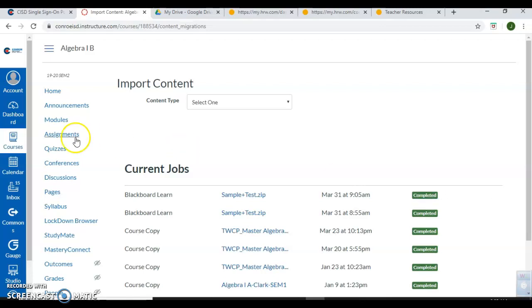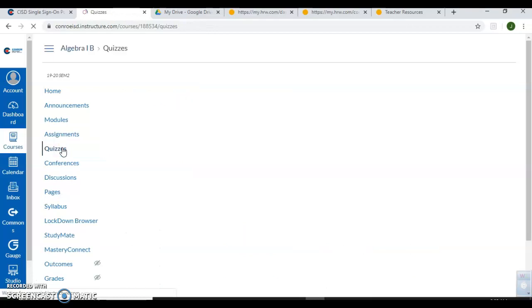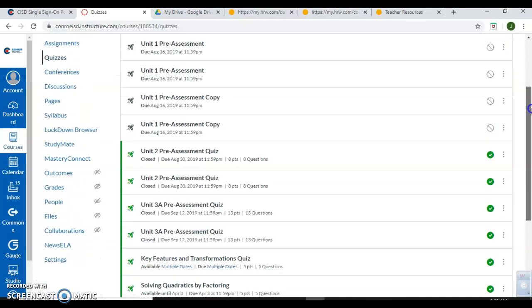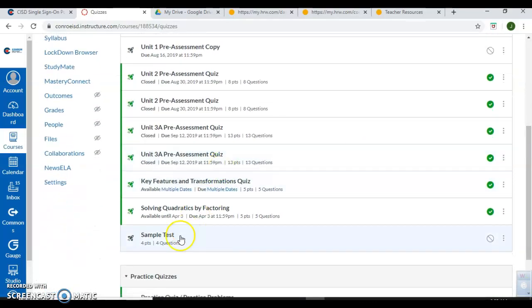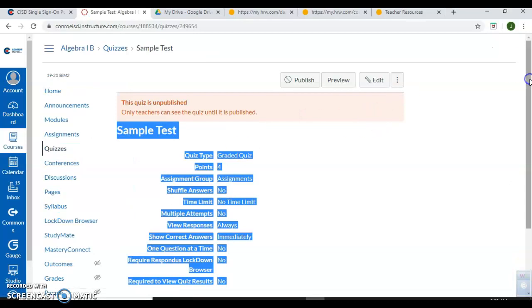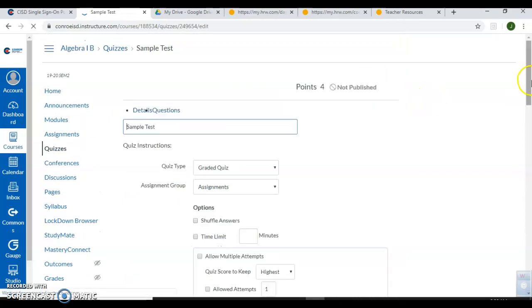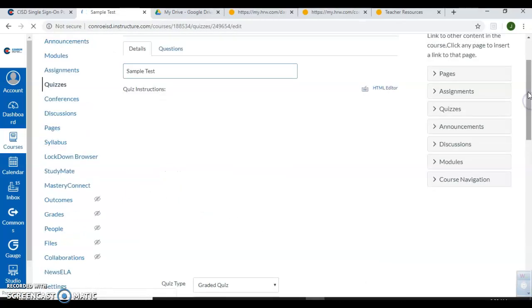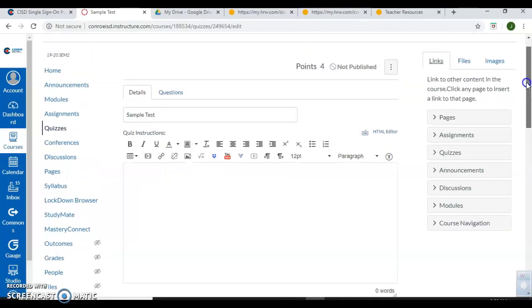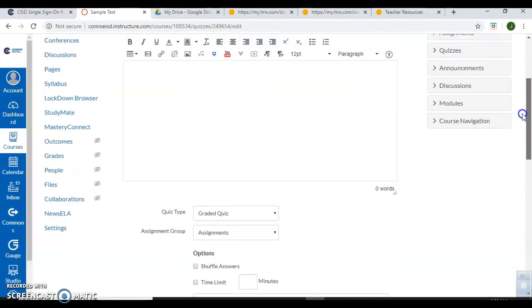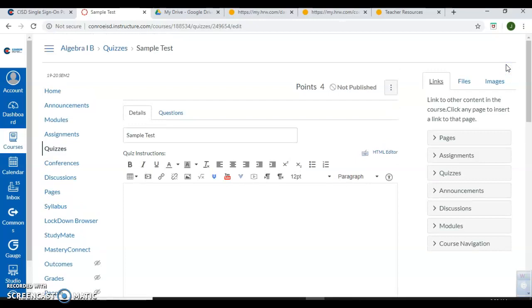and go to quizzes. So here it's going to show you a list of all quizzes that are already created. And you can see that, remember when I created that one, it was called sample test. So there it is right there. And you can actually publish it as it is as a quiz. So you can go to edit and you can assign those questions as a quiz. And so you can choose all your options as far as a quiz goes. Okay, and assign it that way and just click publish whenever you're done.